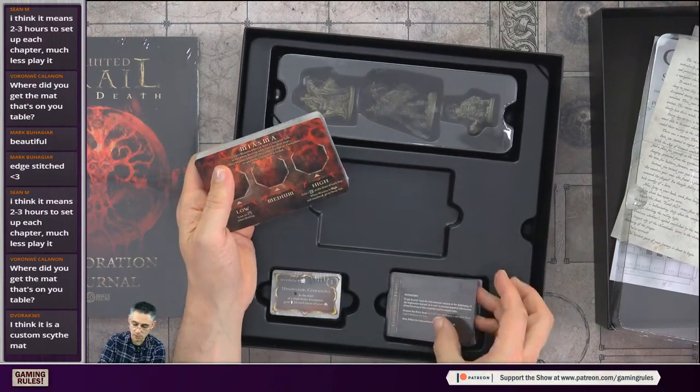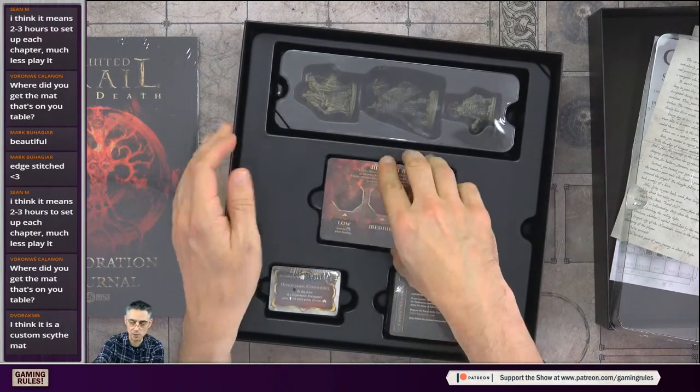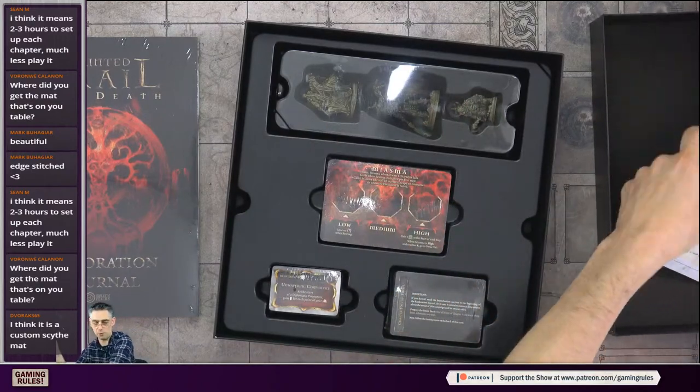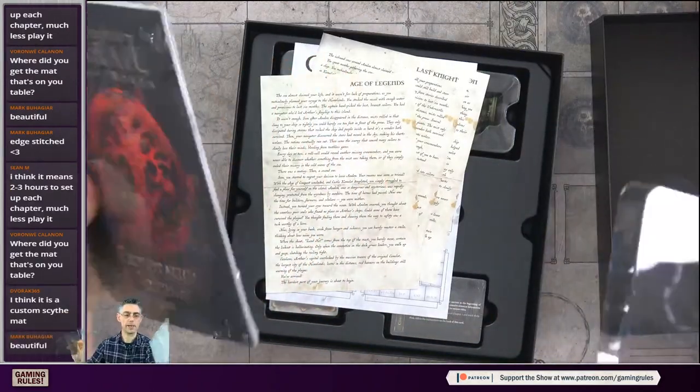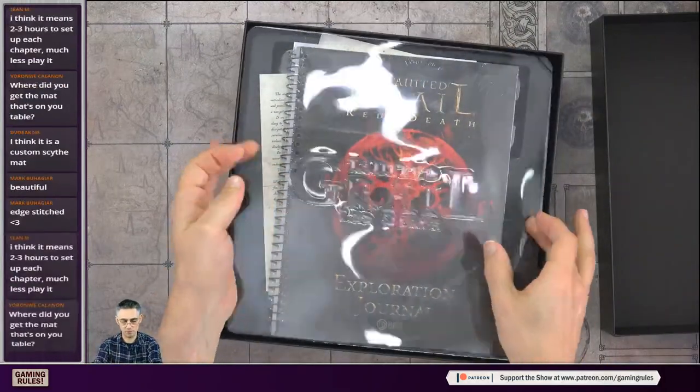yeah, we have some cards. We have a whole bunch of extra special encounters. Again, no characters in here because you use characters from one of the other ones. And an exploration journal that is about half the size of the others. I've put that in wrong, haven't I?